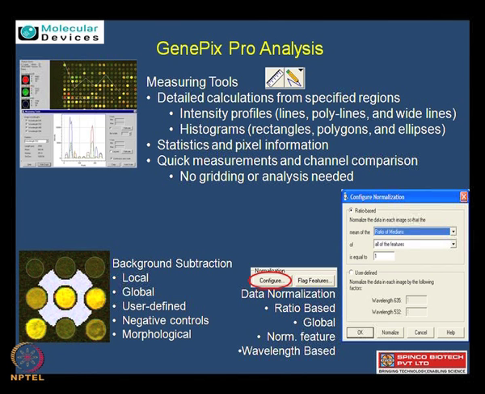Okay. So once you have the results in place in different formats, sometimes you require a measuring tool, but usually all commercial and even academic software give the GAL file details, so you really do not need to do it manually. But in case you want to, you can do it. Right. And then I guess there are various parameters one needs to look for while performing good scanning and acquiring the data, including the background subtraction and how to normalize the data, right? Can you just elaborate on these?